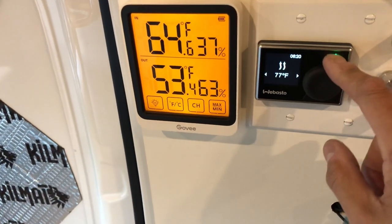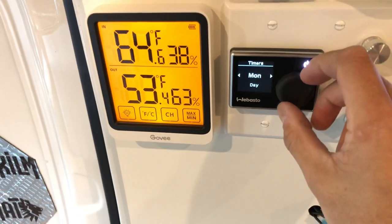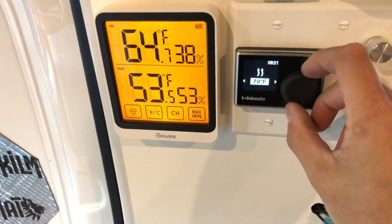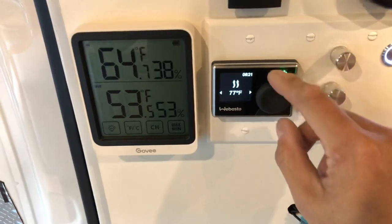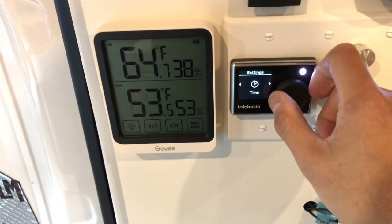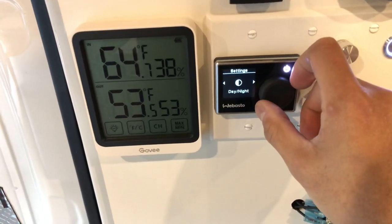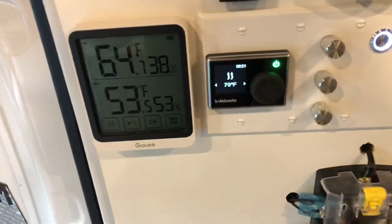My kit came with this digital display and timer, which is nice, so you can turn the unit on and off while you're sleeping, or set it to a certain temperature at a certain time of day. That way, if you're out skiing or getting ready for a trip, you can warm up the cabin beforehand. The installation process is identical whether you have the digital control or the dial.